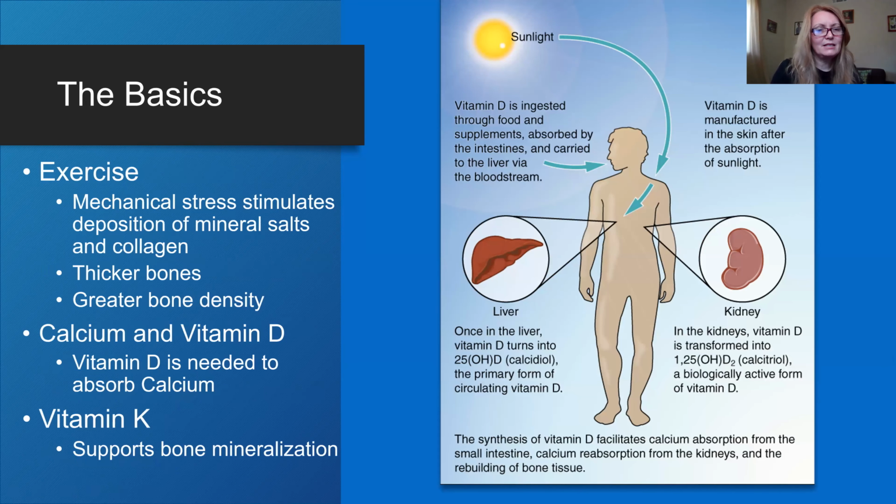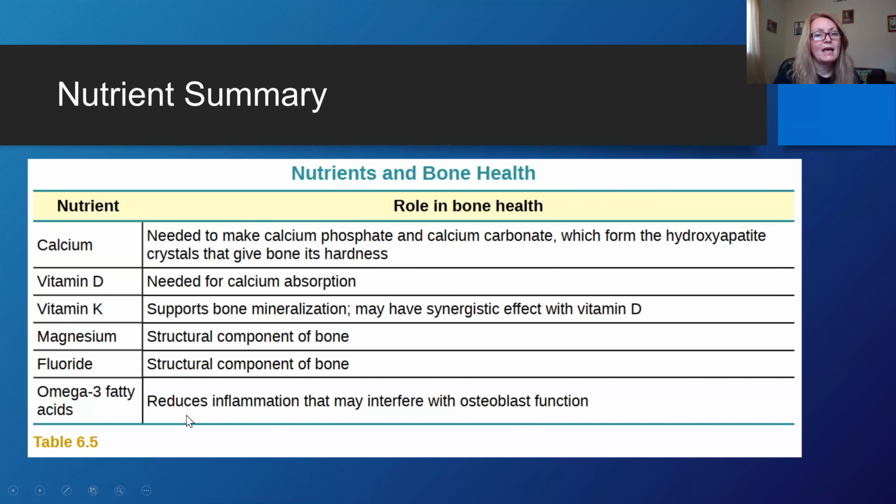Now, here are the basics. Exercise will stimulate deposition of mineral salts and collagen. It will make your bone thick. It gives you great density of your bones. You also need calcium and vitamin D. Vitamin D is needed for absorption of calcium from your food into your bloodstream. And vitamin K supports bone mineralization.